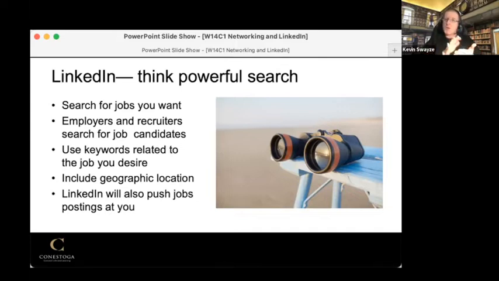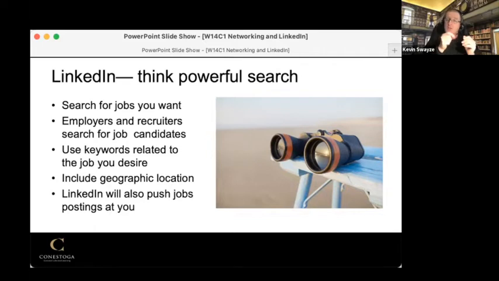And so when you come into LinkedIn through that way, it's a different interface. It's a different way into the database of information. And the recruiters have a more powerful search availability to them, so they can tailor their search for specific keywords and job types, education, experience in specific locations.